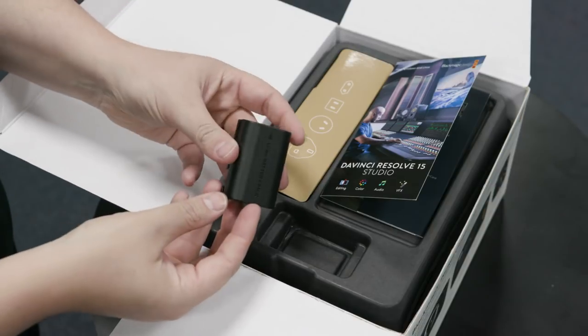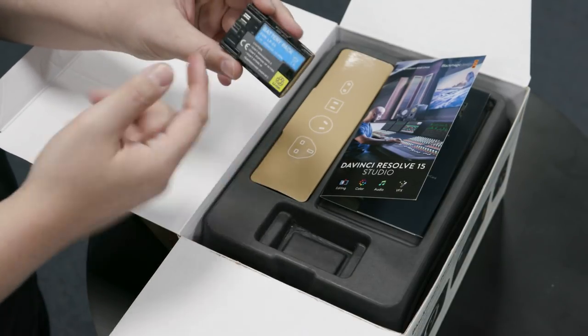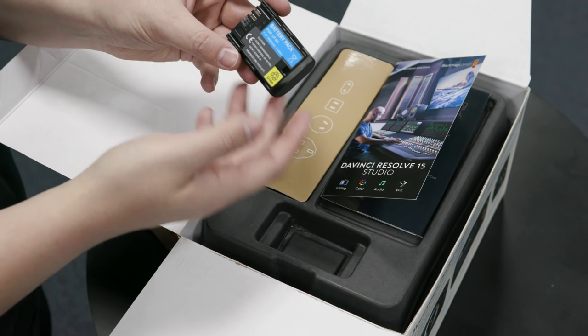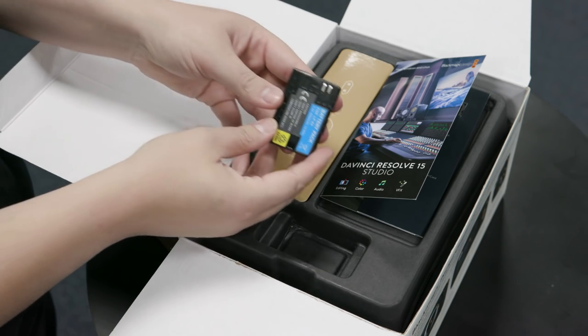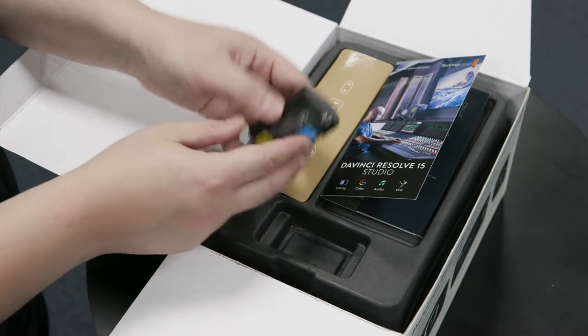You do get your battery, which is a Canon LP-E6 type battery. This is actually a Blackmagic made battery, I guess, or at least it's branded this way. It's a 2000 milliamp hours battery, 7.4 volts. So this kind of battery usually should give you about an hour, they say, but in my experience, you get about half an hour to 40 minutes, depending on how you shoot and what you shoot with it.